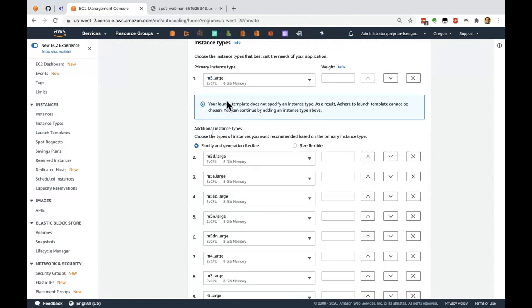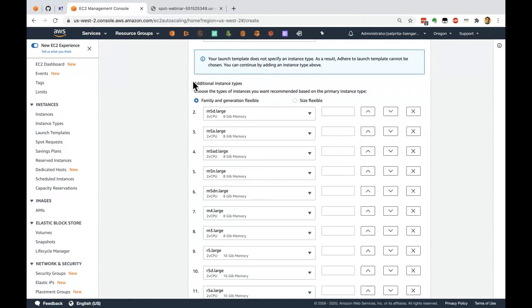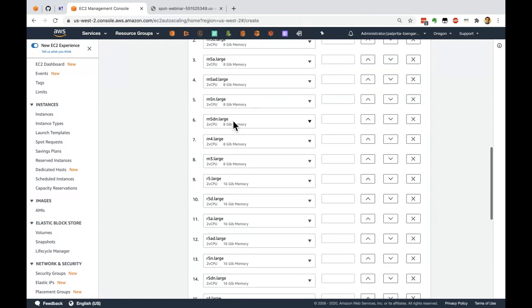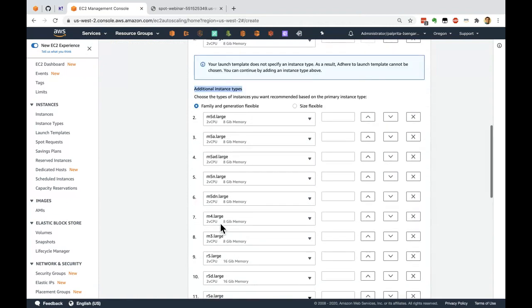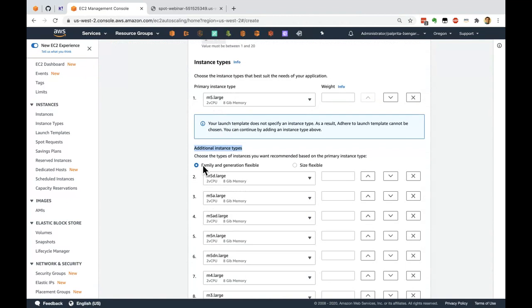As soon as I select this, a whole list pops up. This is number 1, and you see additional instance types popped up here, up to 20. So what are they? It says family and generation flexible. That means I am keeping the vCPU and core the same, and playing with the memory.